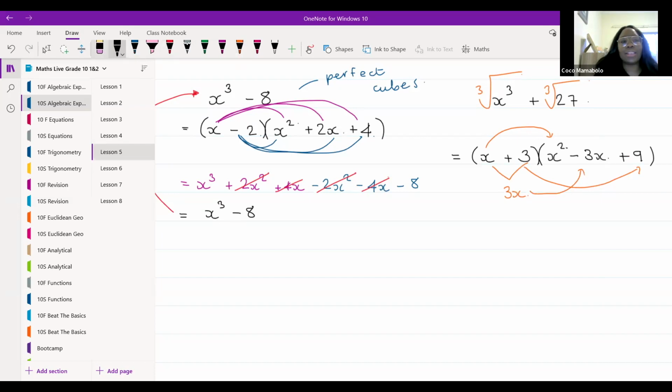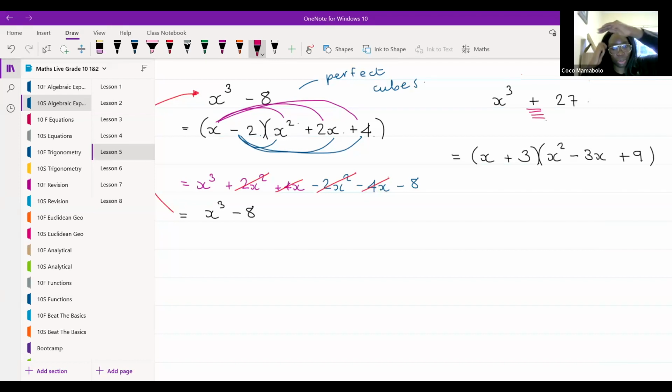All right. And Fulifello's asking me, ma'am, why do we change the sign of the one in the middle? Okay. So what we need is for our middle term to disappear. We need the middle term to disappear. Okay, so in order for that middle term to disappear, I cannot have all of my brackets being positive. I can't have positives everywhere.